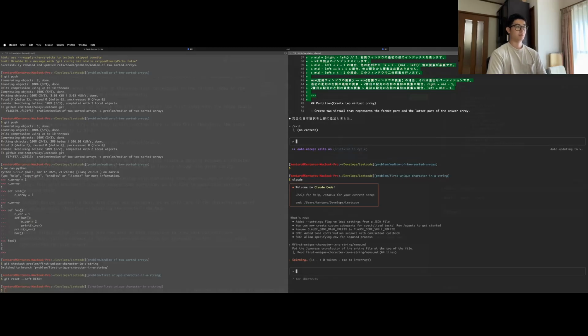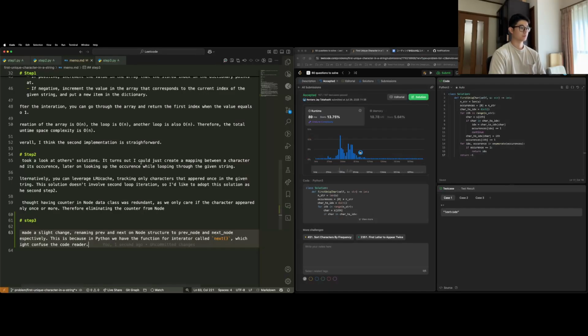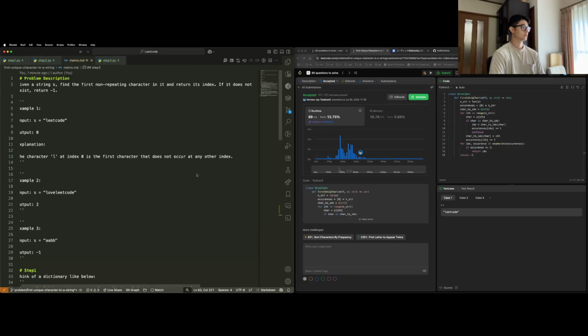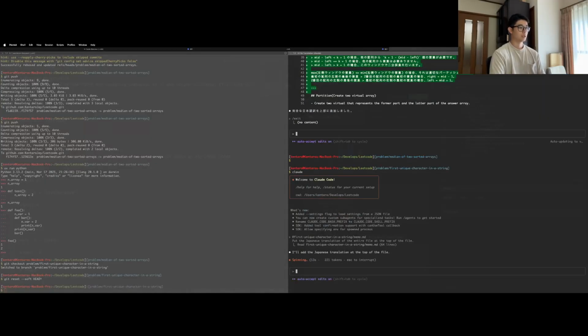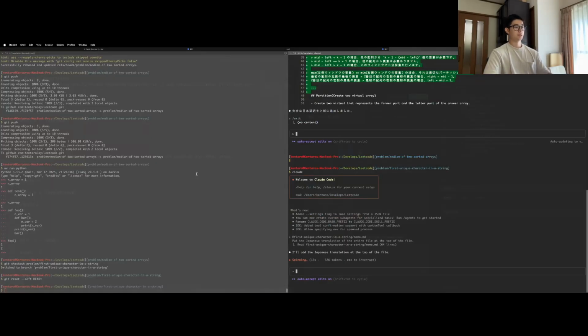I hope it does its thing correctly. Last time it was a bit messy. I'm going to allow auto accept. All right, let's wait.